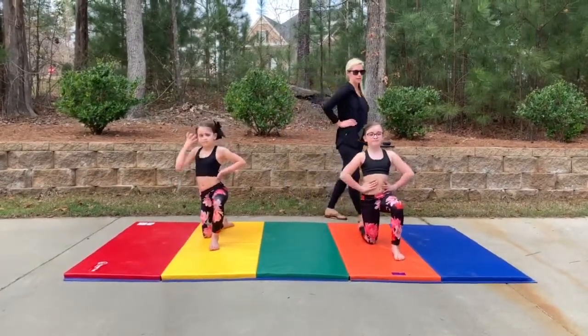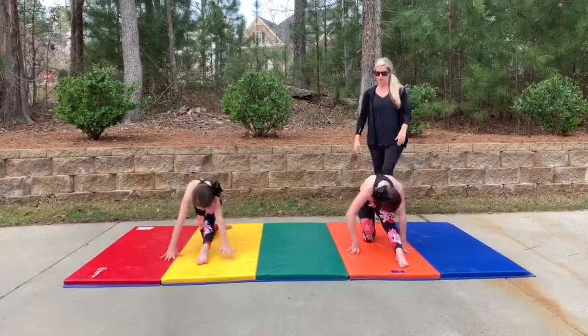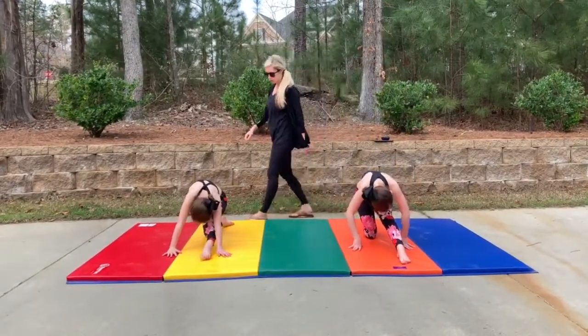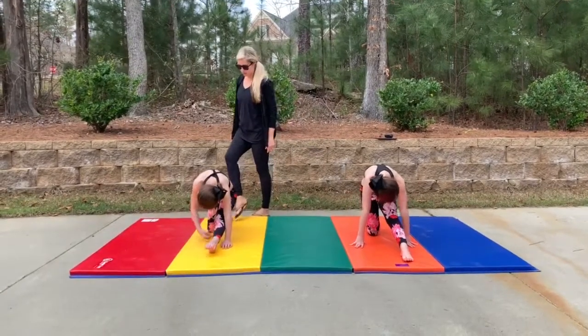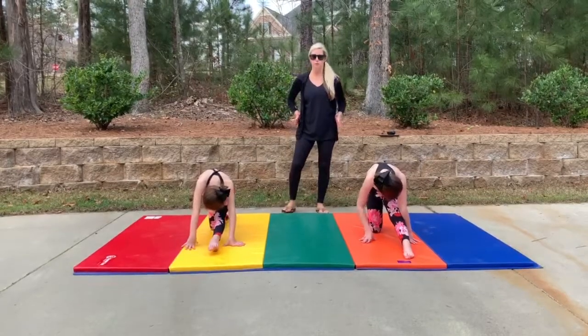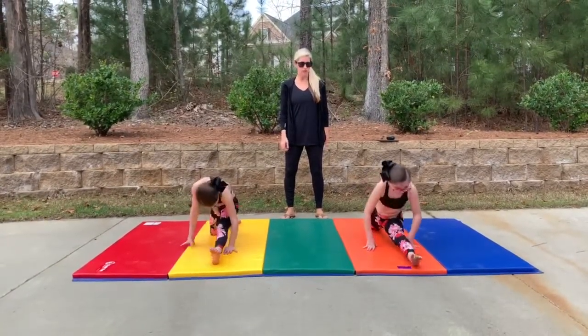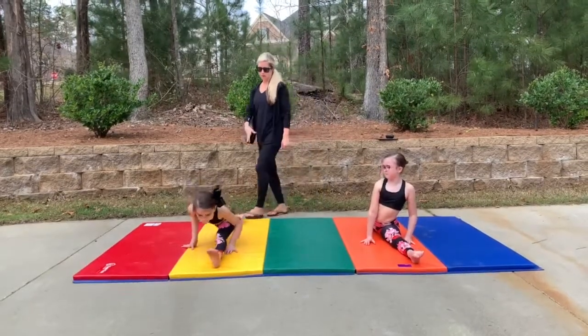Beautiful. Same thing. Nice and square. And we're going to stretch that front leg all the way out, nose to your knee and hold. Back foot should be pointing straight to the back of the room. Good. That helps them keep in line because we always are talking about square splits with 2 hip bones pointing to the front. And slide all the way into your left split, sitting up nice and tall.